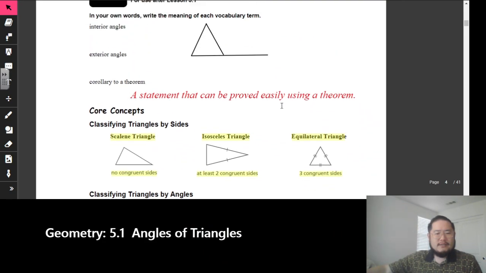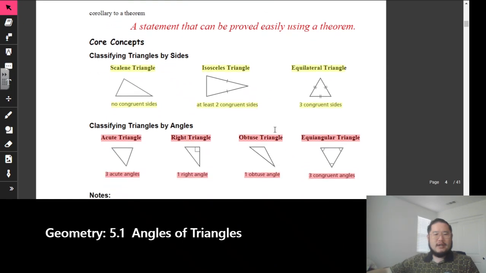So there's 2 ways for us to classify a triangle. Okay, the first one right here is classifying it by its sides. And so let's go over the 3. The first one is a scalene triangle. What does that mean? That no congruent sides. Okay, none of the sides in the triangle are congruent. The second one we have is an isosceles triangle, telling us that at least 2 sides of the triangle are congruent. Remember, if they're congruent, that means they are the same length. Next up, we have our equilateral triangle, and that tells us that 3 congruent sides. So all 3 sides are of equal length.